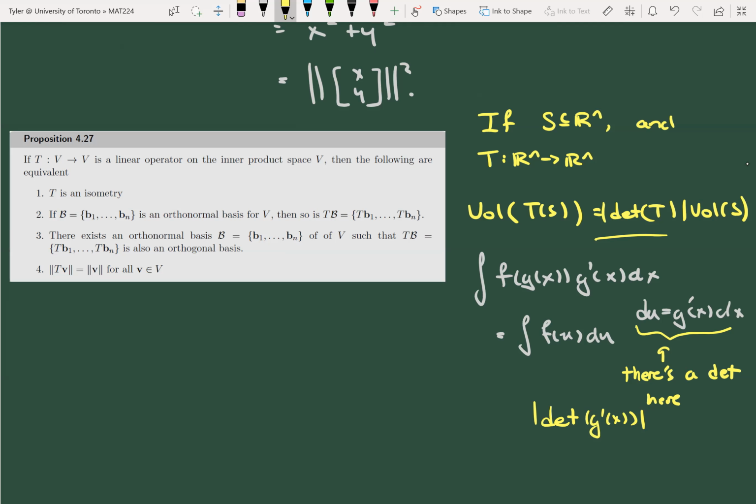Okay, so this is obviously a little bit of a tangent here, but the determinant is very much telling you what's happening. It's telling you how things are changing in terms of scale. And so we see this even in calculus, let alone linear algebra. So hopefully an interesting little thing there that you can be like, oh, some of that's starting to make sense. Okay.